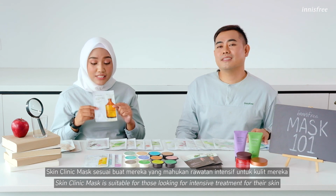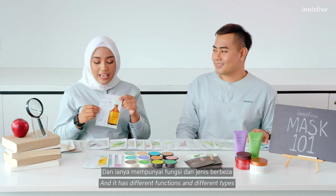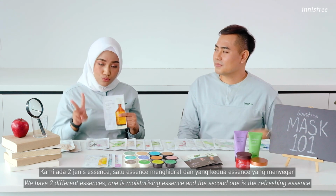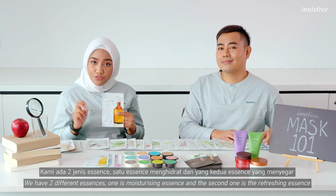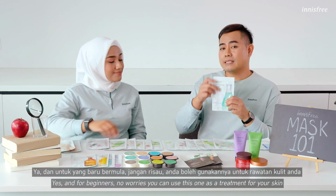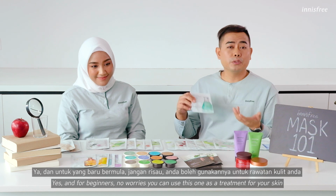Skin Clinic face mask is suitable for those looking for intensive treatment for their skin. And this one has a different function and type, which is we have two different essences. One is moisturizing essence and the second one is refreshing essence. Right, Zul? Yes. And then for the beginners, no worries, you can use this one as a treatment for your skin.